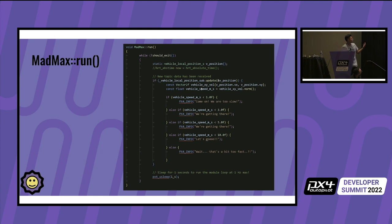And PX4 has a lot of different, how do you call this? Vector2F file type? No. Structs? It's not a struct. You know, I don't know the name for this, but you have all these memory types.